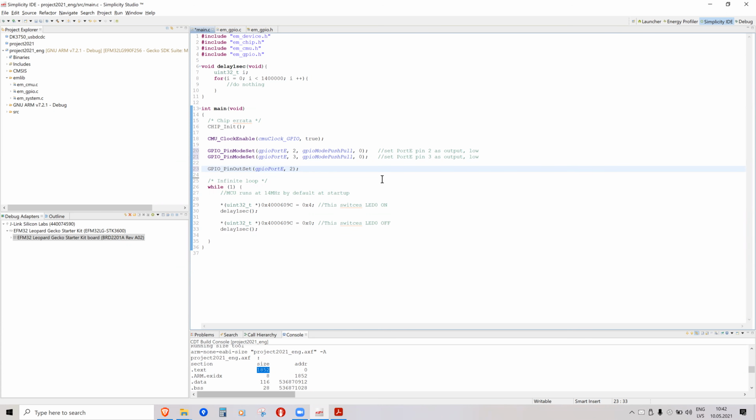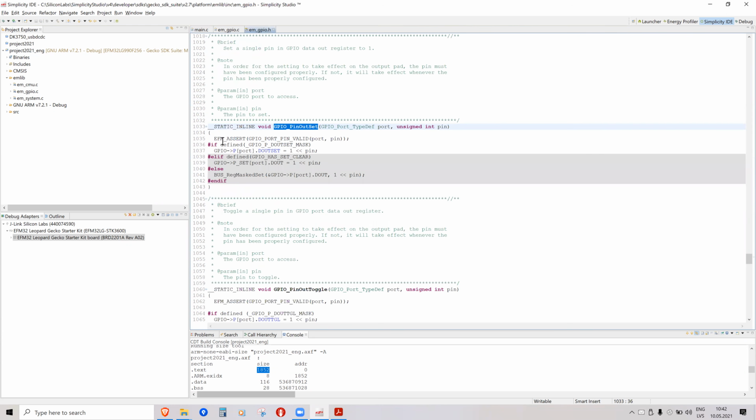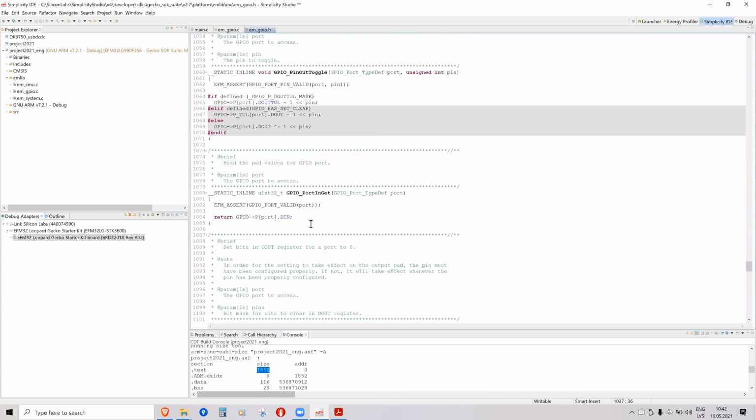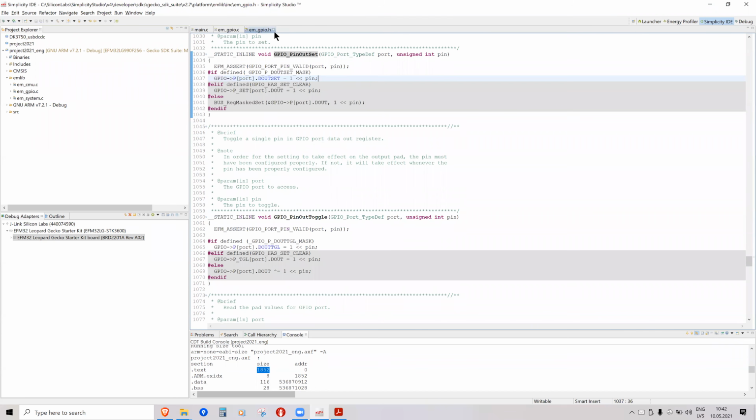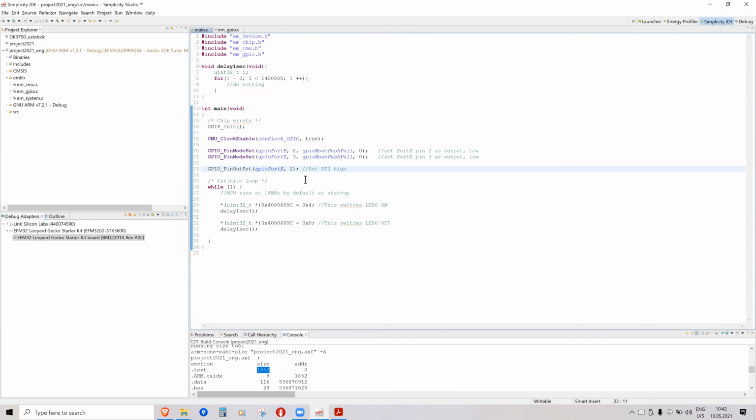This is basically set port E2 high. Okay. And I can control click on this function and check out how it works. Basically it writes 1 shifted by pin number into a certain register, which switches the bit on, so it's high. And pin out clear will do the opposite, it will clear the register pin.